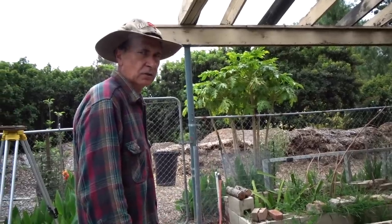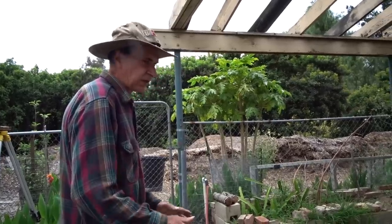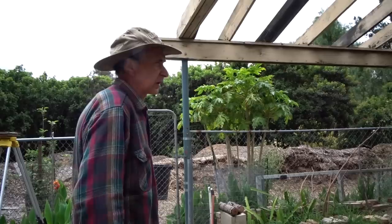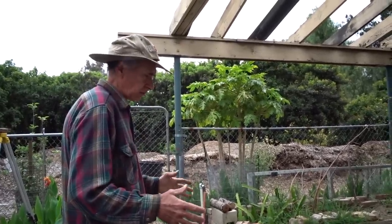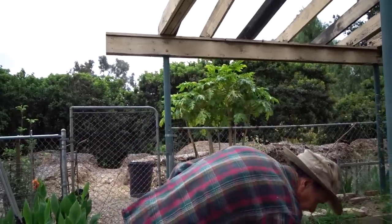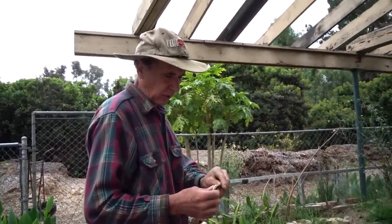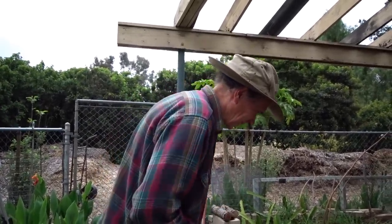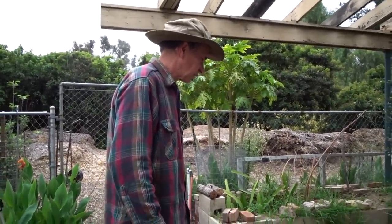It becomes neutral. Paul, go on. No, I thought you were done. Go ahead. So anything that you might think is toxic, say eucalyptus or olive, oleander or oak or anything like that, when it breaks down, it becomes neutral. So this is breaking down. Whatever this plant was, if it had anything toxic in it, it's already gone. That's exactly what I was going to ask you. So now I don't have the question, because people have asked, can you use walnut because they thought it was toxic?